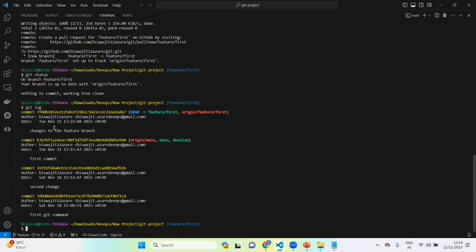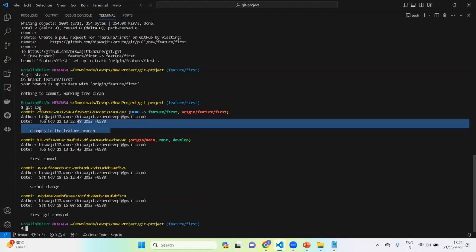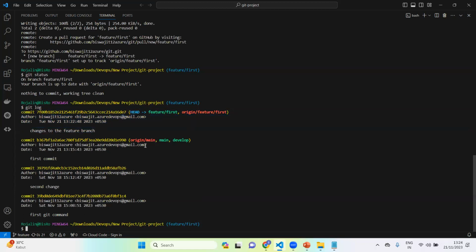So if you use git log, you will see all types of history. If you're in a company, they will use git log. If there are any changes to be done, if any latest commit or latest build has been given, they will revert it by seeing git log. Okay, how to revert and all, we'll learn that. As of now, we are good. We understood how branching works.